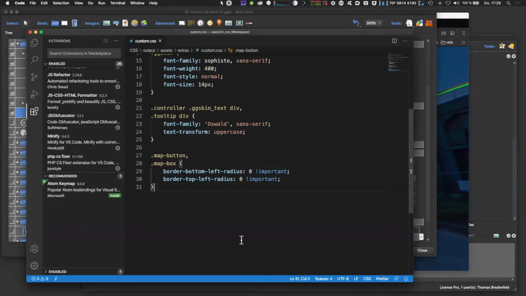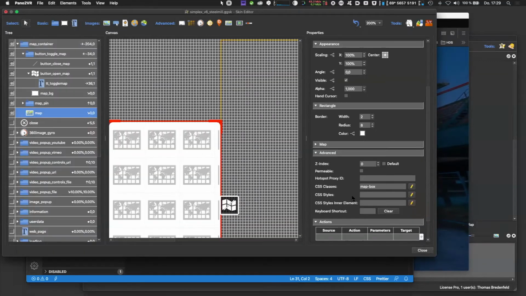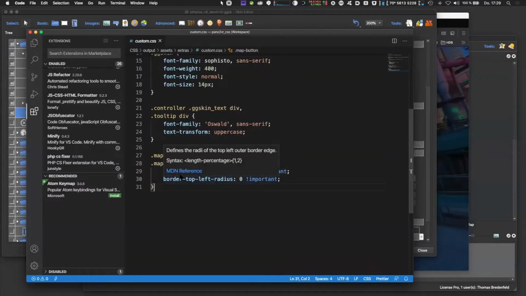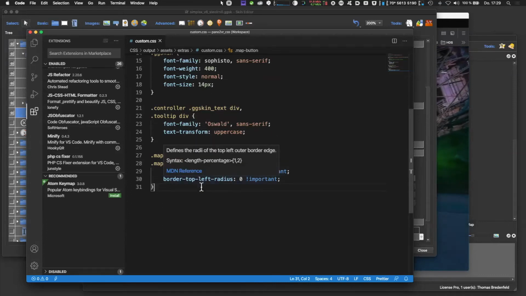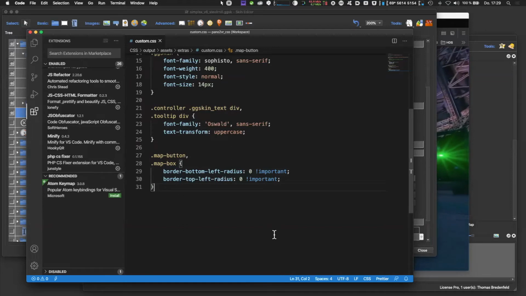Now I explain what the code means here. Usually, if you have border-radius and you enter these two values, the upper value is the width of the border, and the other value is the border radius without the bottom left. This is a general radius setting for the whole box. If you want to get more specific, you have bottom-left, bottom-right, top-right to address each corner separately. And then you can tweak your styling a bit more. And you set it to 0, so you have sharp edges. And what is that meaning?